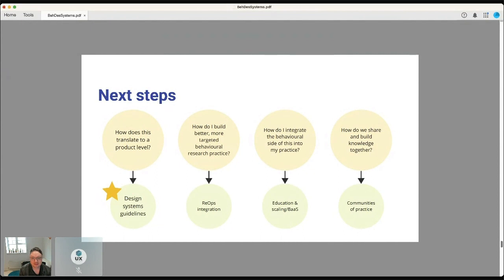Well, the two simplest ways to do this are through education and then scaling your behavioral science education. And then something that I have Googled and I can't find it, but I may be wrong. So if I have stolen this, please someone point this out. But something that I've coined in my own head: behavior as a service.